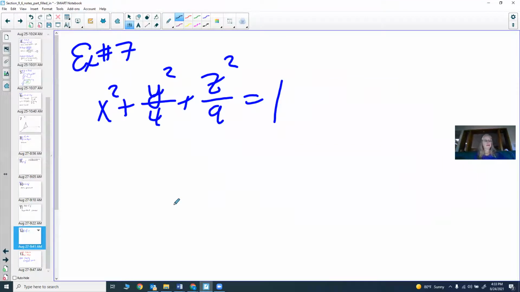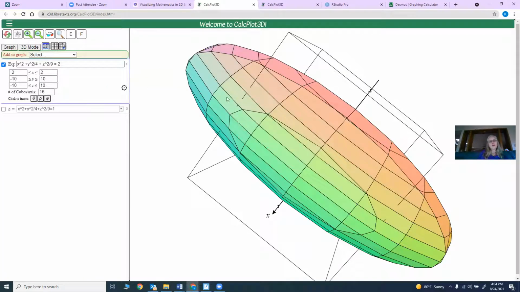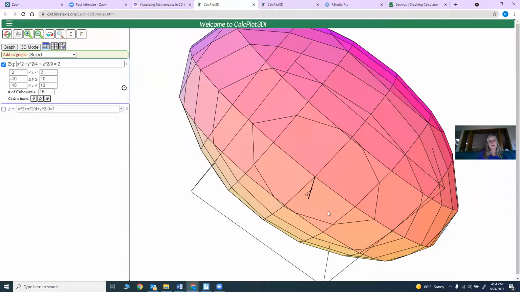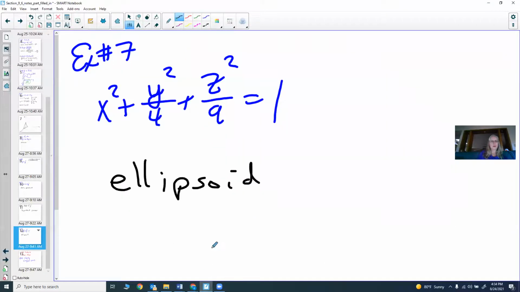There are lots of other graphs like these you can see. And again, you can kind of see those layers in your graph. If I come back to this graph, you can see we've got ellipsoids going around this way, ellipsoids coming around this way, and ellipsoids going around that way. So you basically have all of these nice little ellipsoid layers, and that's why you get this thing called an ellipsoid.